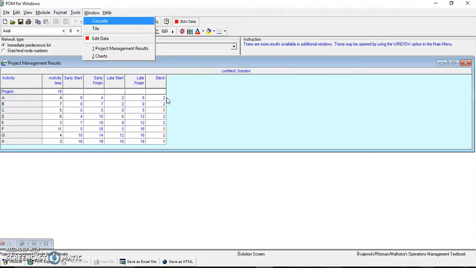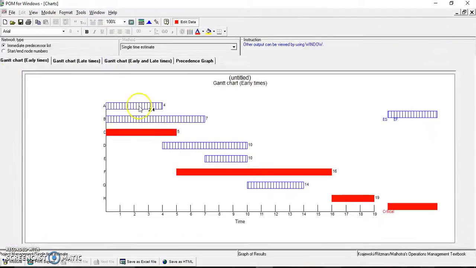All right, so if I go to Charts, this is the Gantt chart. Again, it shows the critical path in red. C, F, and H is the critical path. Also, I can look, and there's 19. That's the number of days. That's the project duration. So on this program right here, just looking at this Gantt chart, I can answer 2 of the questions that I'm typically asked.